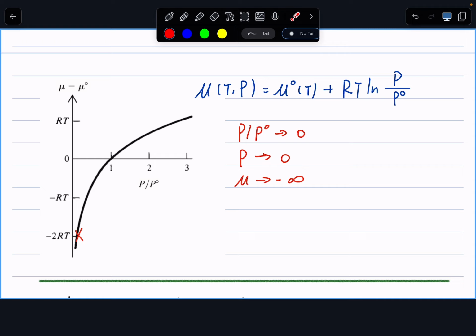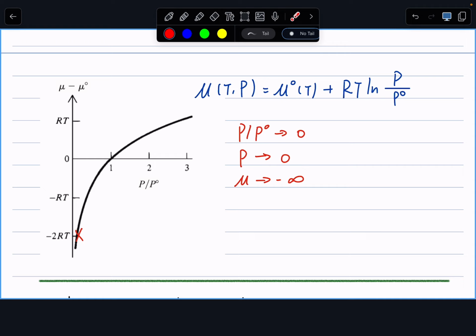So remember, what's the physical meaning of chemical potential? The relative size, large or small, of the chemical potential gives you a way to predict the direction of your chemical species flow. Right? Remember the comparison we made with temperature. Heat always transfers from a higher temperature object to a lower temperature object. Temperature is the intensive property telling you the direction of heat flow. Chemical potential is the intensive property telling you the direction of material flow.